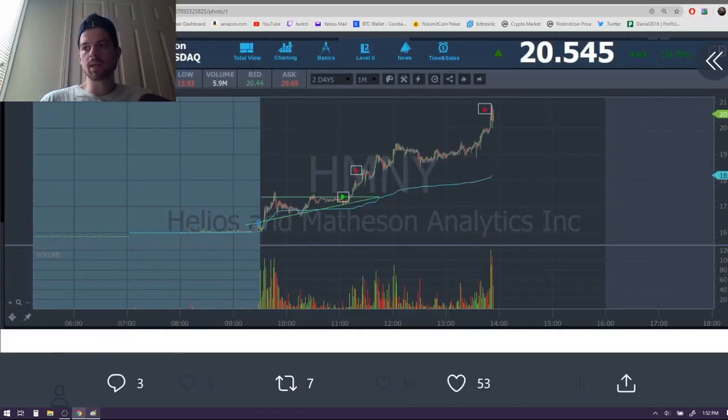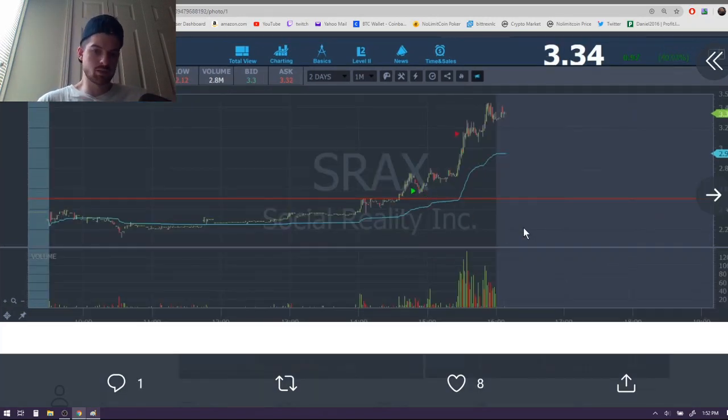Again, you can see I'm making an ascending triangle. This was a great trade. So I'm seeing a lot of ascending triangles. I'm seeing symmetric triangles. I'm playing the same setups. This trade was really nice. I saw it break out. I didn't chase it. I waited for the pullback to buy. So my entry was close to the risk level. And then I waited patiently for it to break out, and I sold it for a huge gain. This trade's really, really nice.